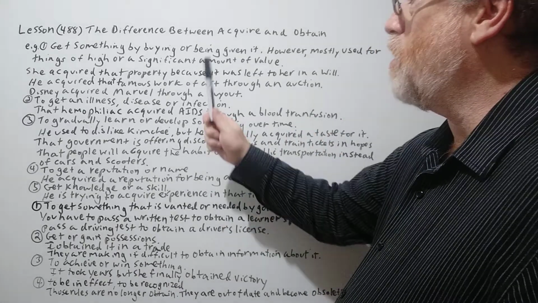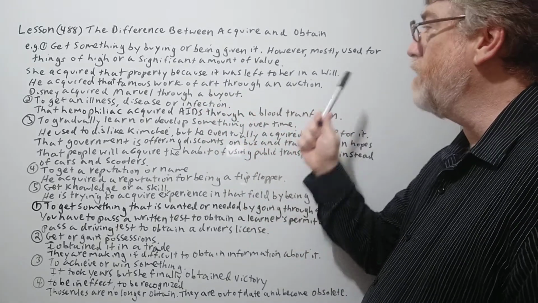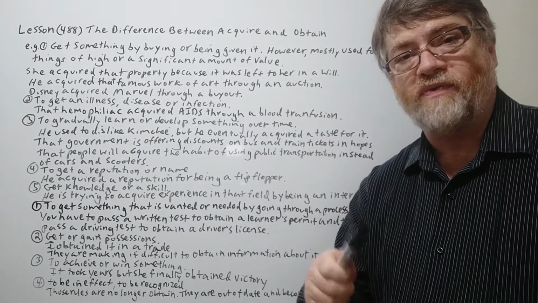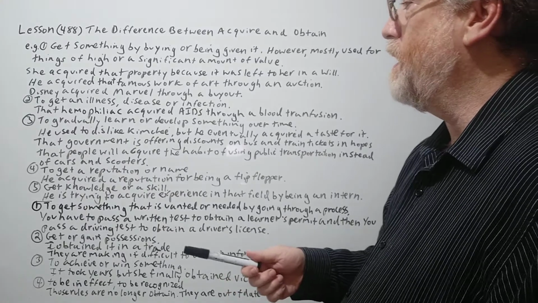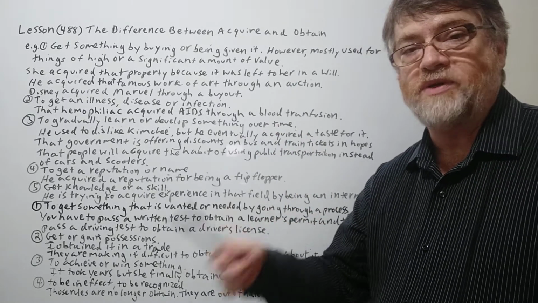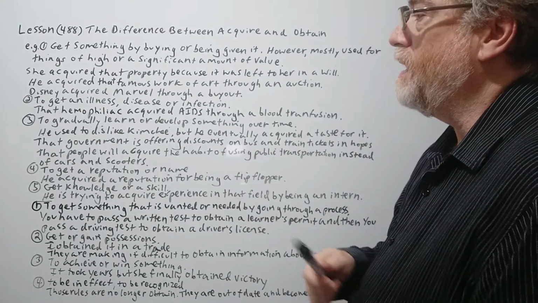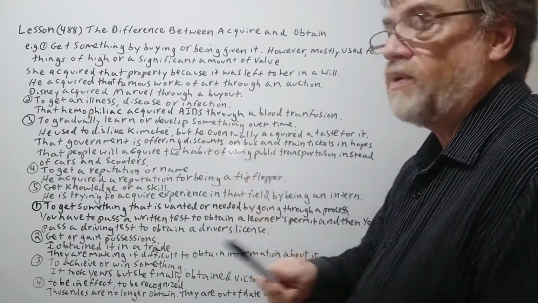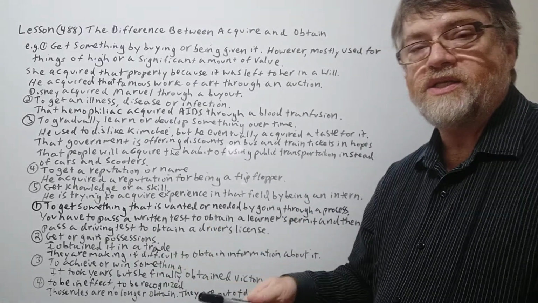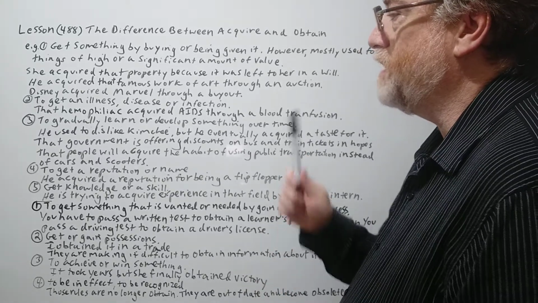Let's continue. She acquired that property because it was left to her in a will. All right, so now this is being given it. But again, property is of a high value, so you often might use acquire with this one. He acquired that famous work of art through an auction. Well, he did buy it. Of course, a famous work of art, so we can expect that this would be a very highly valued one. Disney acquired Marvel through a buyout. Yeah, definitely. This is one company buying another whole company. So you definitely use acquire is more common in this sense. Okay, good. Let's look at number 2.